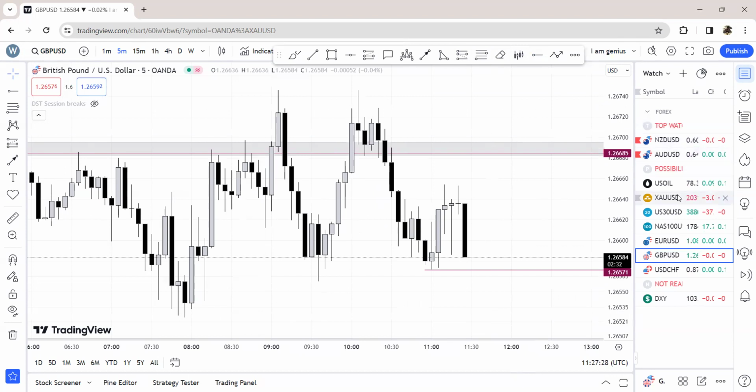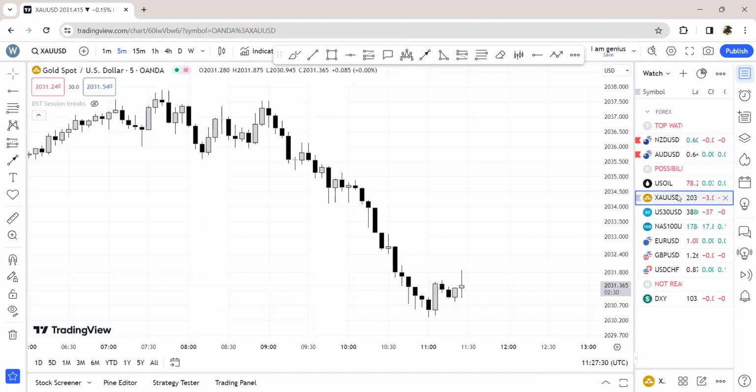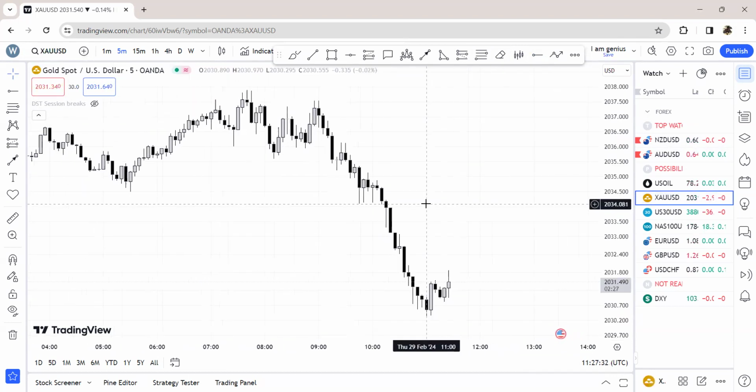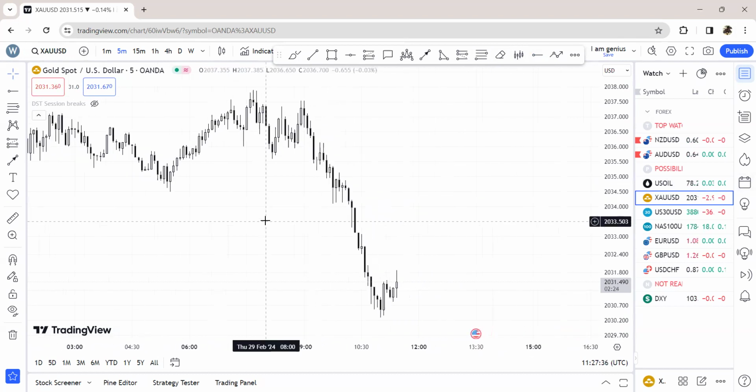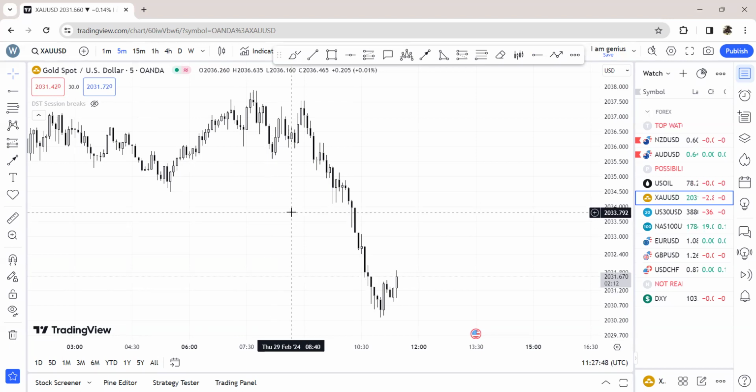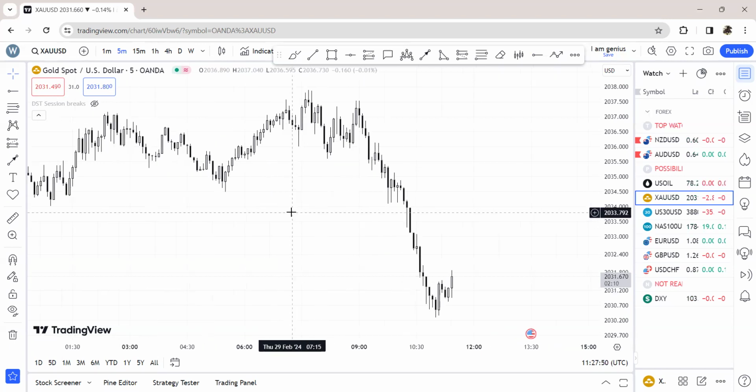Okay, so let's go back to gold. Now, I go back to one thing that I had mentioned earlier, which is, by the way, try to pause the video and draw support and resistance, the most recent support and resistance levels on any currency pair that you want, or even a commodity, anything, it works.